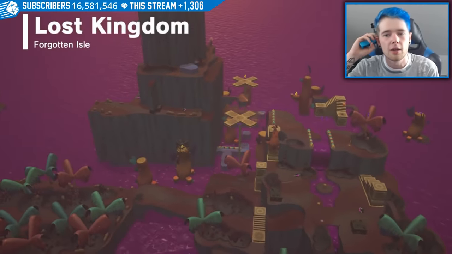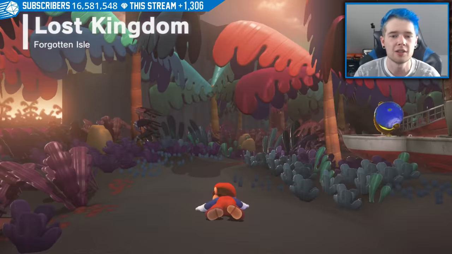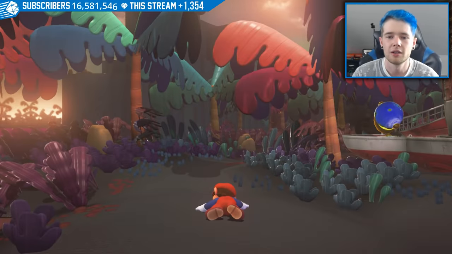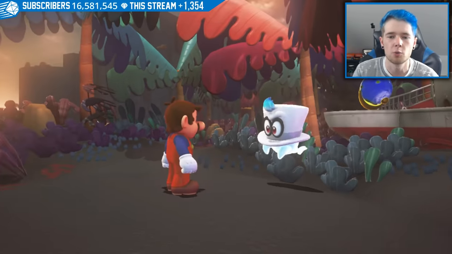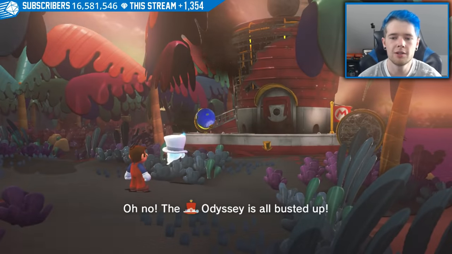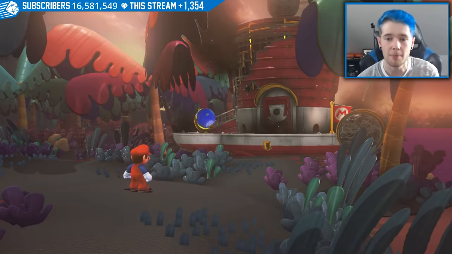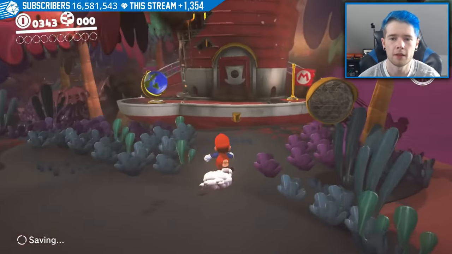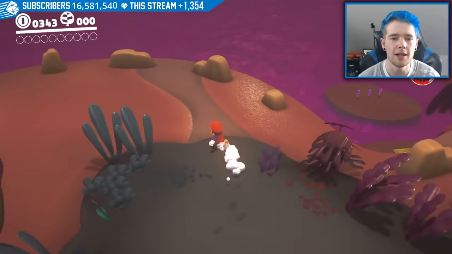Oh, wait. We are going to New World. It's not the one we thought, though. Lost Kingdom, Forgotten Isle. Mario, you dead? Oh, no, he's alive. It's all good. I was worried then. Where are we now? Oh, the Odyssey is all busted up. We'll need some power moons to fix it. Let's get looking. Are we back to yellow ones now? Let's have a look, see. How many do we need? We need 10. And we can get some leaves as well.